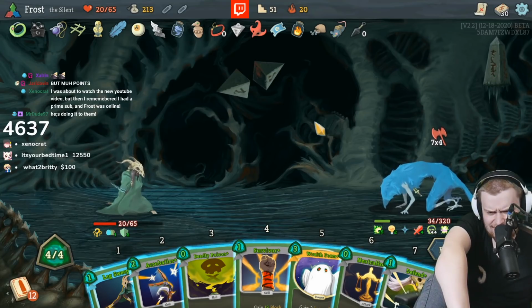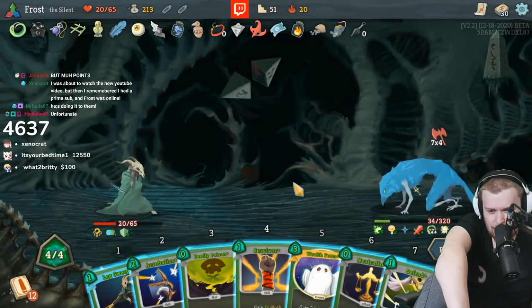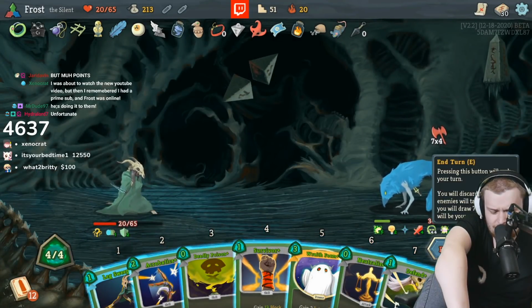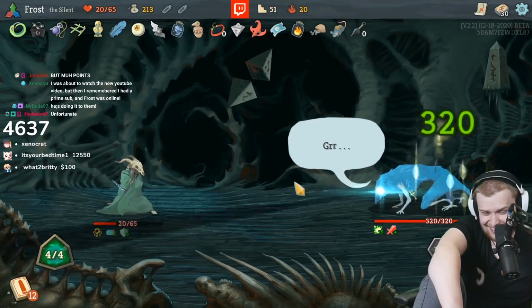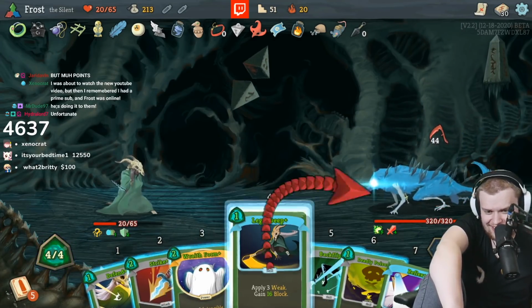Ah, it's kind of cringe. It's kind of crazy. We'll just draw our other Wraithform and we can decide if we want to use that one. Literally, wow, that was easy.